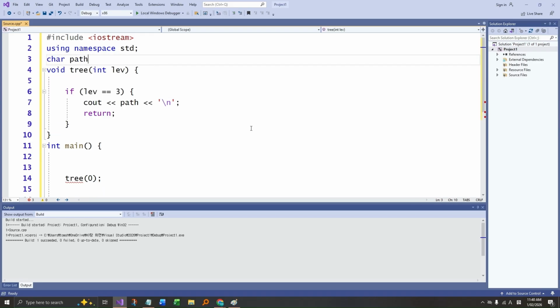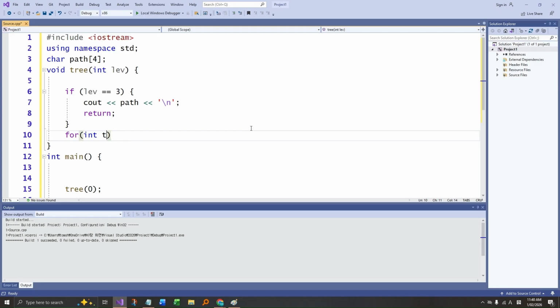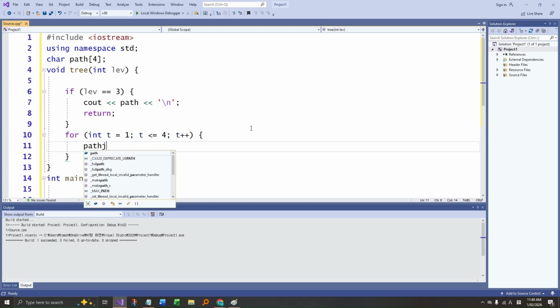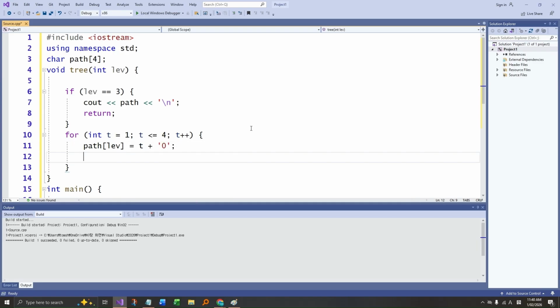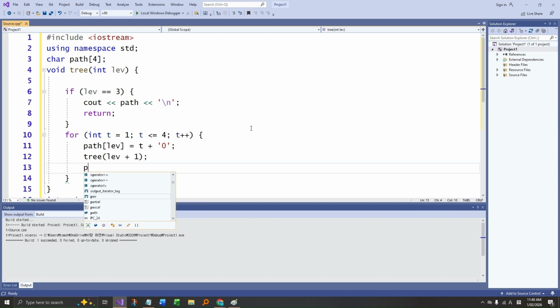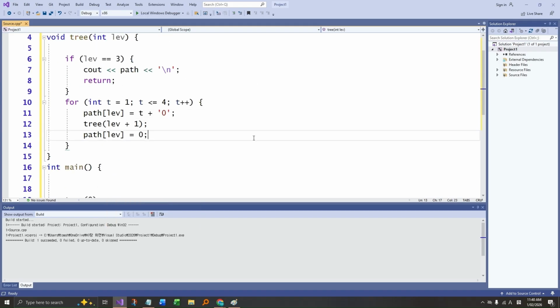I'm going to make the path array with character type. We have four different kinds of choices from 1 to 4, and I'm going to mark the path like this. When I come back, I'm going to erase it. So this is basic code.